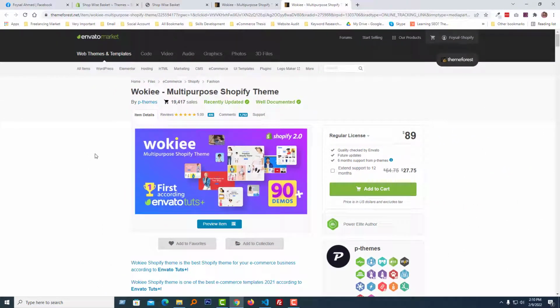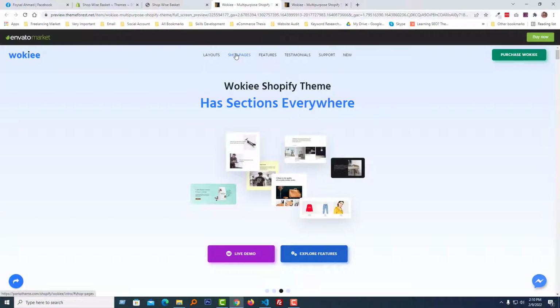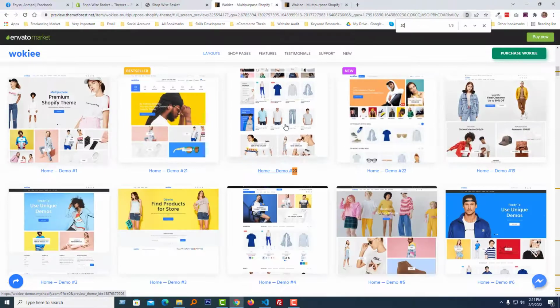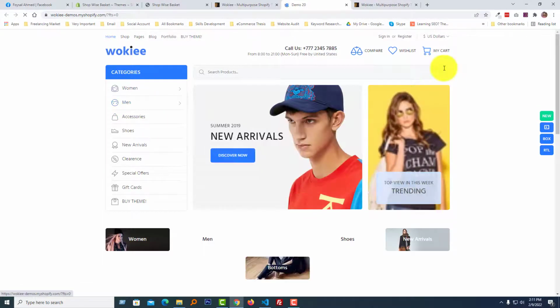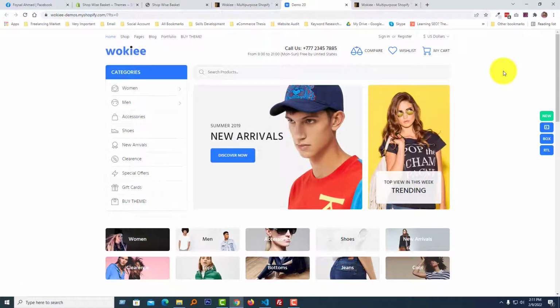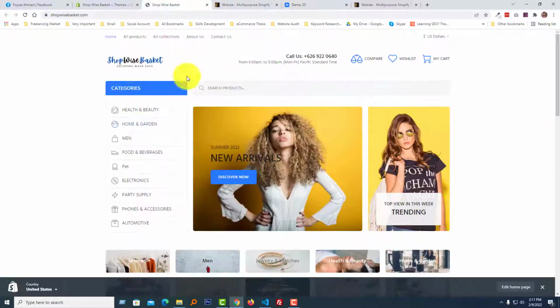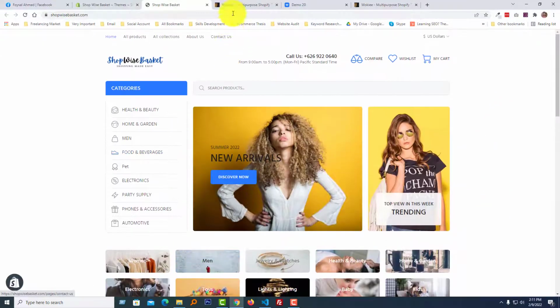Okay, now I'm going to open the demo. So here is the demo that I have set up for my client on my client's website. My client wanted to set up her website the same as the demo, and I have already done most of the work. Look here, this is my client's website. So now I'm going to show you how to set up the Megamenu on the left side of the slider.